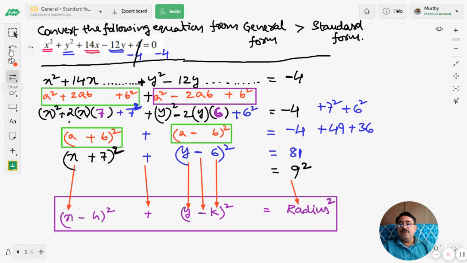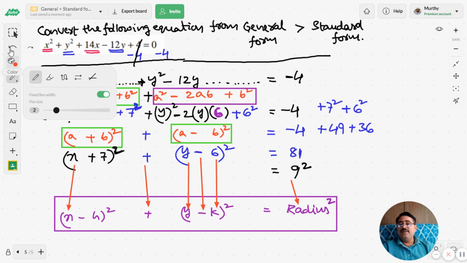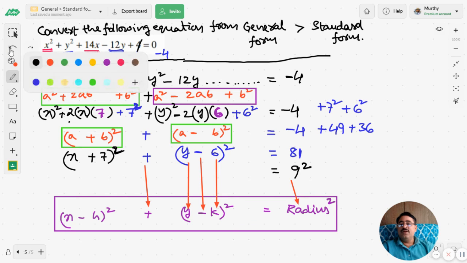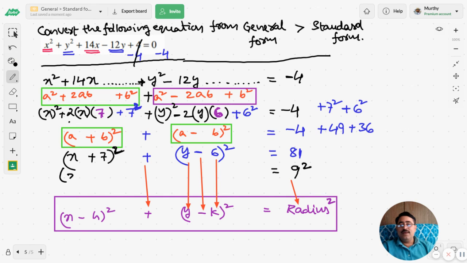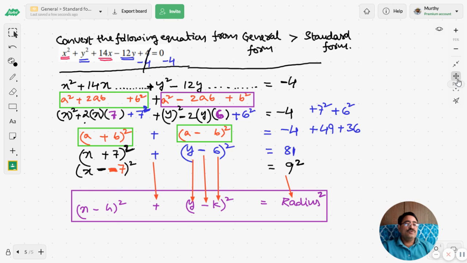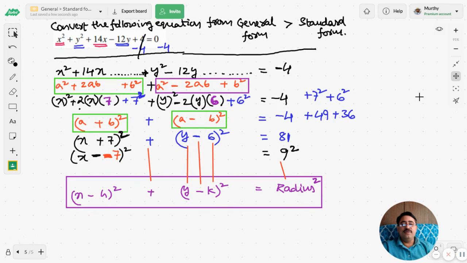Therefore, what I am doing is, let me rewrite this one as x subtract negative 7. Negative and negative, when they occur side by side, we multiply them, right? So x subtract negative 7 gives you positive, right? Now, let me minimize this one a little so that I can write it.